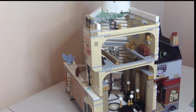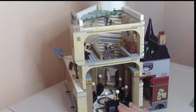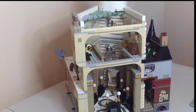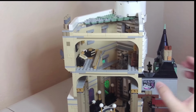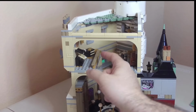You do have the nice interior of the bank with white and gray tile flooring. Nice chandelier there in the back, which was cleverly put together. And then some spaces up on top, some small catwalks to walk around on the upper floor of the bank, as well as a small office section here on the top floor for a banker, as well as a small vault here on the top.